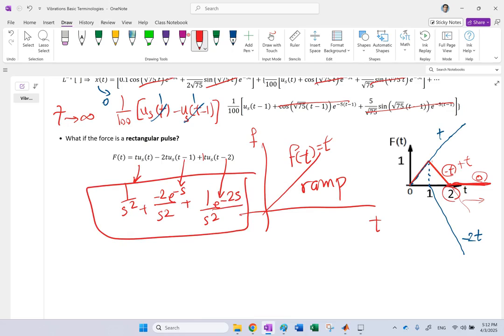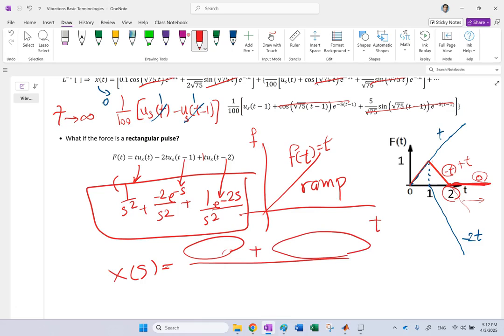The left-hand side is the same. Again, what you do is you solve for x of s. You find some huge thing here where this portion is the homogeneous part. This portion is this guy here. And then you have the same s squared plus 10s plus 100. And this part, if you remember, it was 0.1 s plus 1. So let me write it.